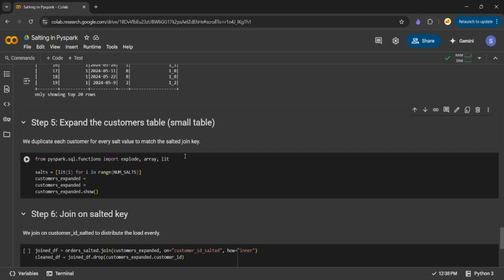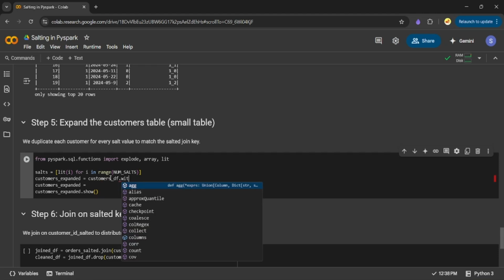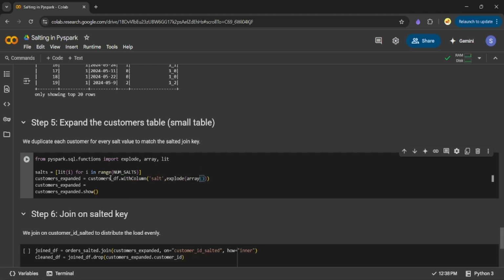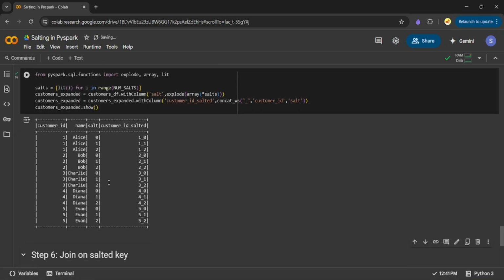This ensures that no matter what salt was randomly assigned to a customer in orders salted, there will be a match in the customer expanded column. So let's complete the code. Here you can see in the customer table, the customer ID column is being exploded into three rows with value underscore 0, underscore 1 and underscore 2.